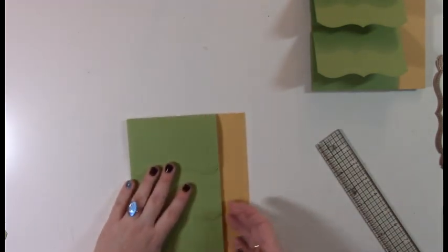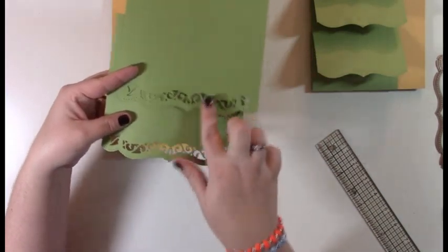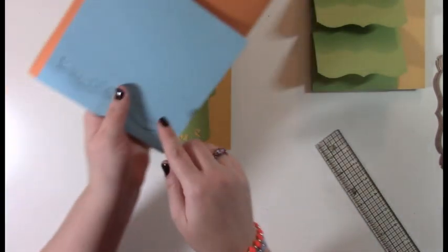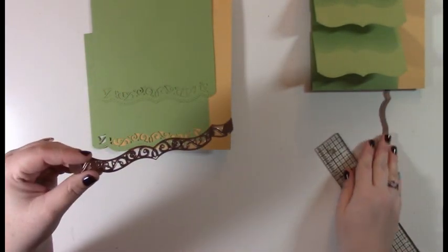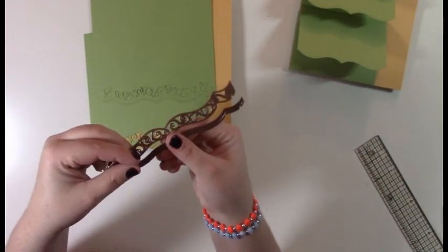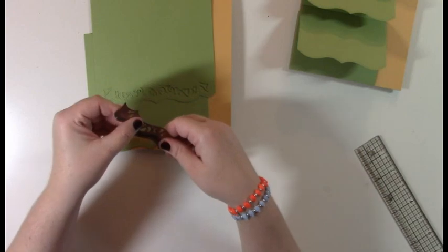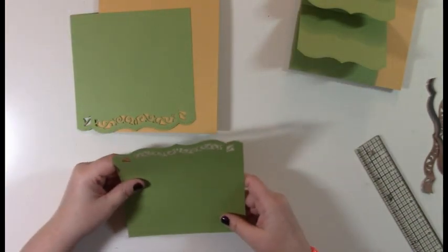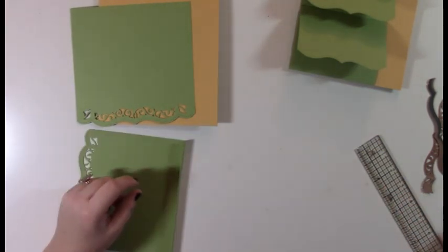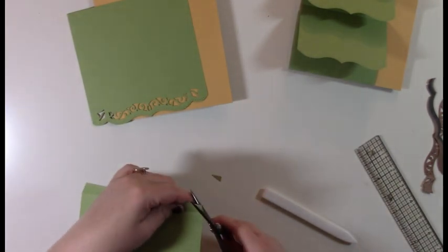All right, now we're going to move to the back side. Both of these edges are done just like on page one's front piece. So I took the thicker edge die, and then the small one with the dots. Taped them together, put it on my paper, and ran it through my die cutting machine. So we're going to go ahead and fold. On the score line, the tab score line of the half inch, and taper my edges.